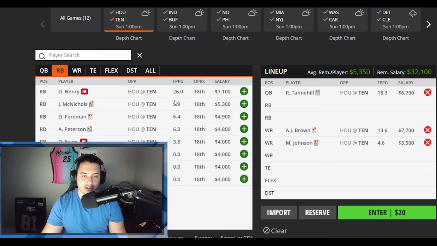The only concern is that it's basically a 33-33-33 split between these 3 guys right here. So we're kind of just going to have to project Foreman to take over that workload, hopefully, and dominate in this spot where I think the Titans should be leading and controlling the game. But nonetheless, I love Ryan Tannehill. I love A.J. Brown. Marcus Johnson is a cheap correlation piece.